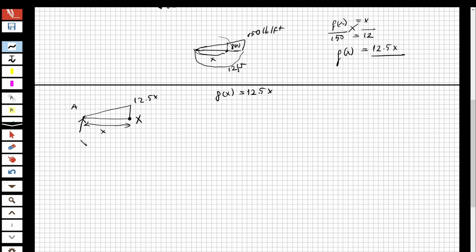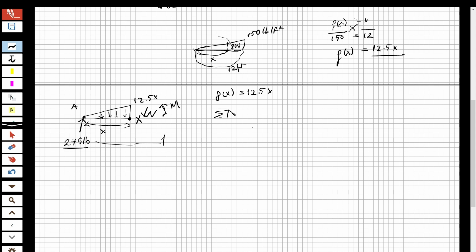And what is the shear force here? Here, 275 pound. I have a shear force. So if I have a shear force here, I will have a shear force in the downward direction, and also I am going to have a moment in this direction. Now I guess you understand what I'm going to do.